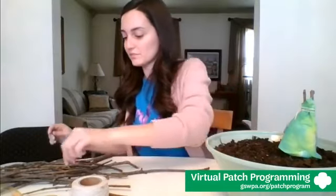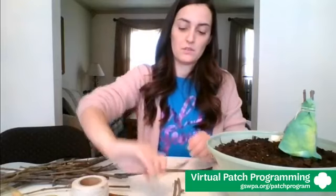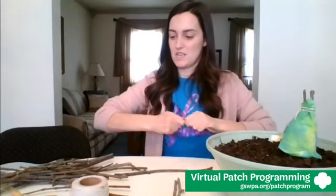I'm going to do another one that's right next to it. So I'm going to use some sticks, and I want them all to be about the same length. And I'm going to use 4 of them. So I have a bunch here. I'm going to look for maybe my sturdier twigs, but that I can still break. Break that one in half. It's about the same height. Do the sturdier end on the bottom. I have to break a little piece of this up to make it the same height.